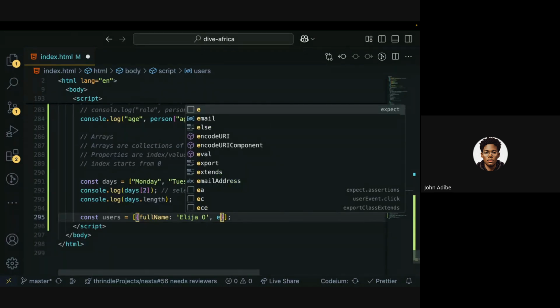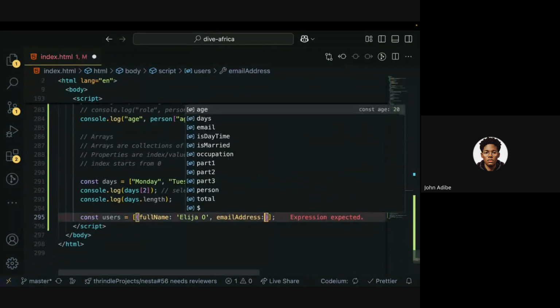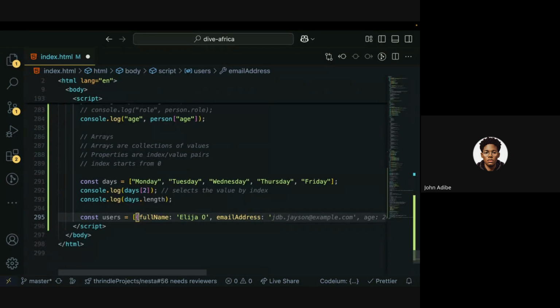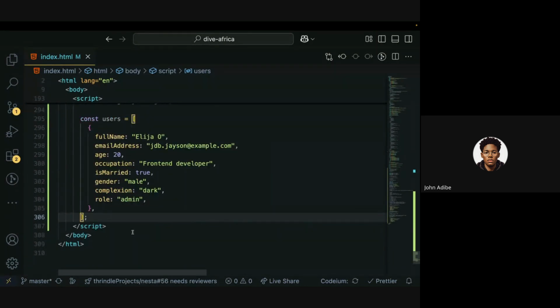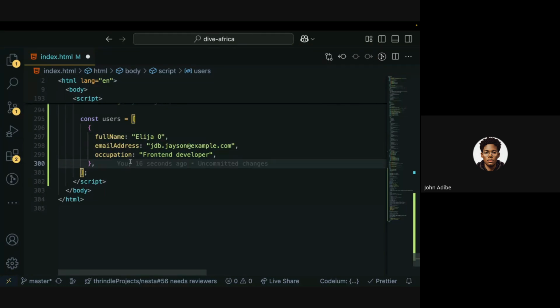We have email address. Email address can be anything, right? Well, I don't want all this, it's too much. We'll probably not have age. We can have email. We can have occupation. Yeah, let's just have these three for now, okay?